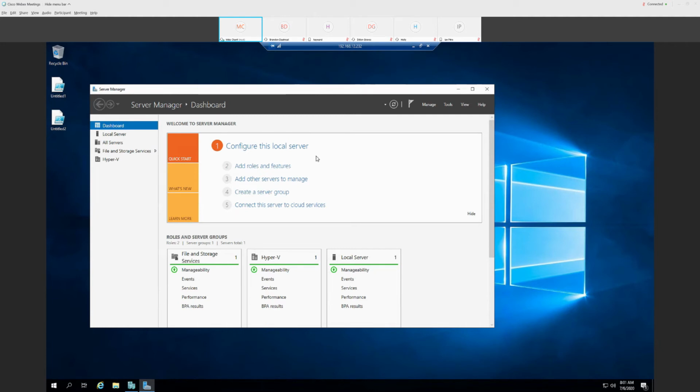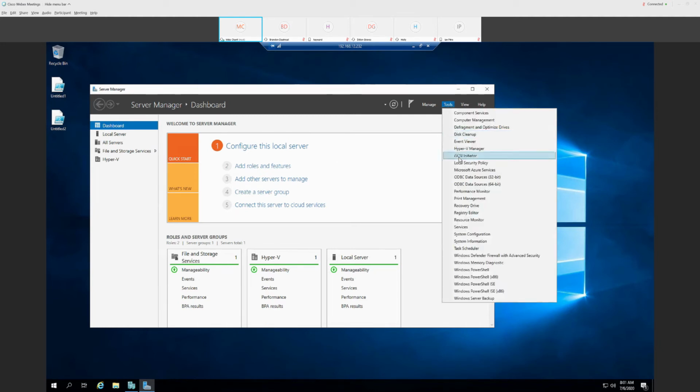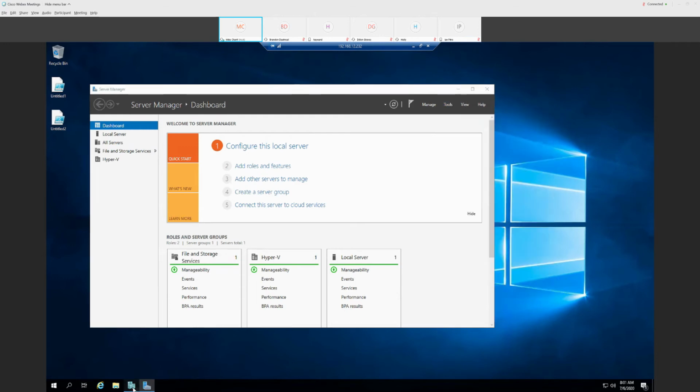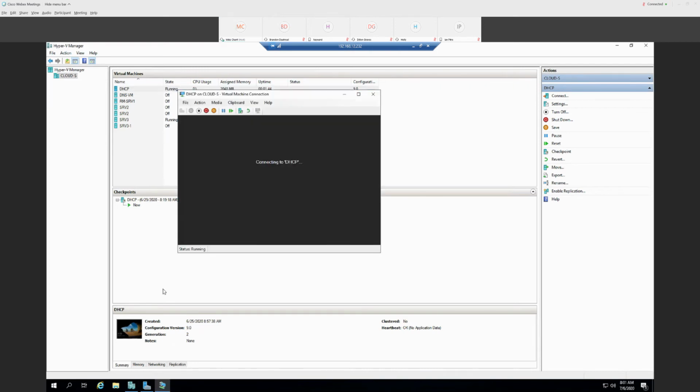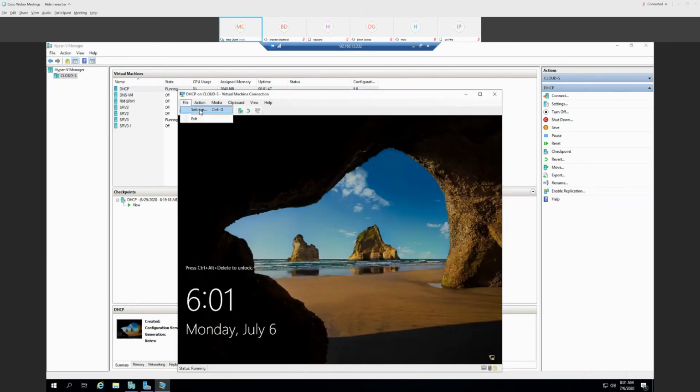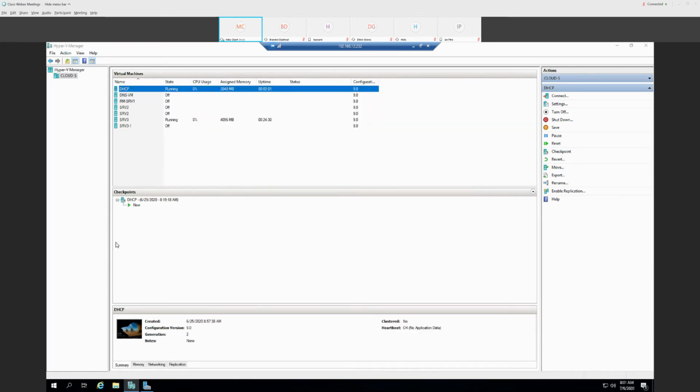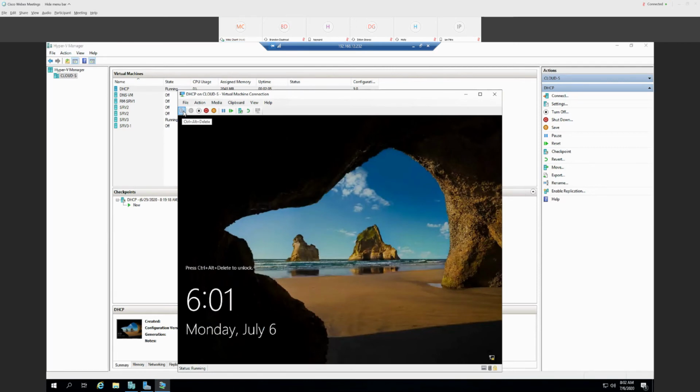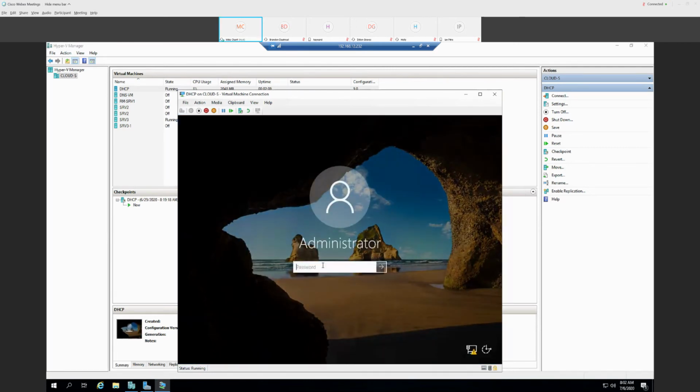So what I did with this virtual machine, I installed a role called Hyper-V. Let's see which one that is. This one here. Sometimes they give us some kind of hard time to install it. I think we did because you have to prep it first. Anyway, you have to go to the host and write a command to allow this particular virtual machine to host another virtual machine. So that's what we call a nested virtual machine. That's one.